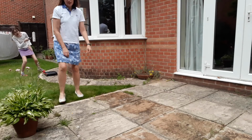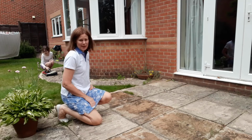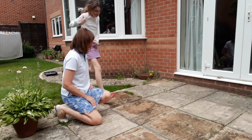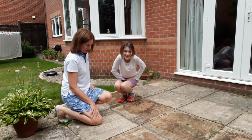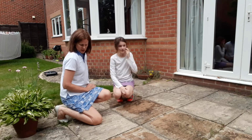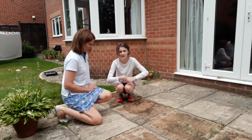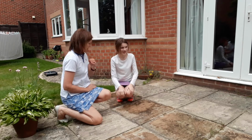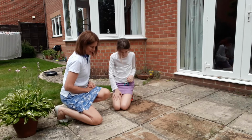Right, well, hopefully you can see Lottie's done her 5 squares. She is officially the winner. So for us, the roller was much faster than the paintbrush. It really depends on the size. If you had a bigger paintbrush, it might have been a bit quicker, if you had a huge paintbrush about the size of the area itself. But I still think if you've got a large area to paint, it's probably quicker to use the roller, isn't it? Anyway, give her a clap.